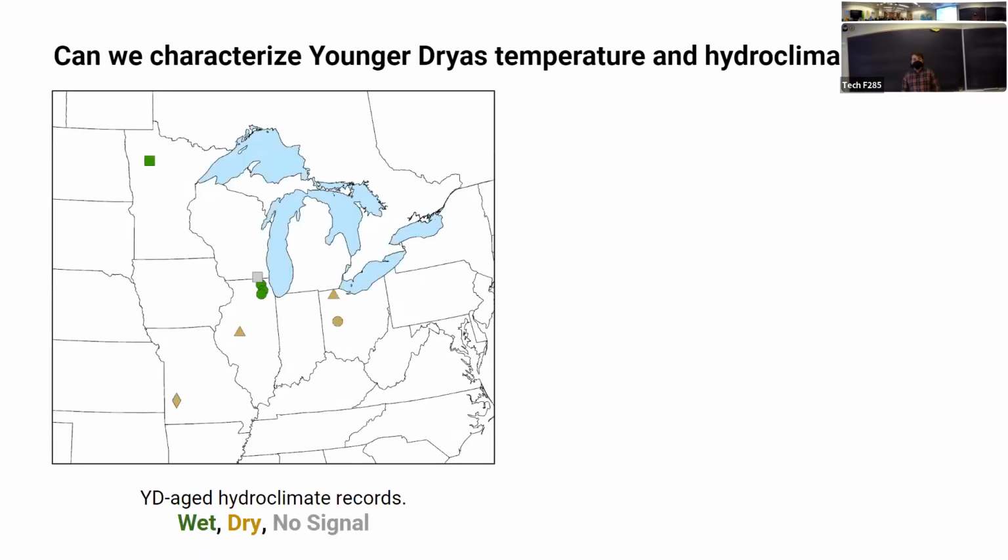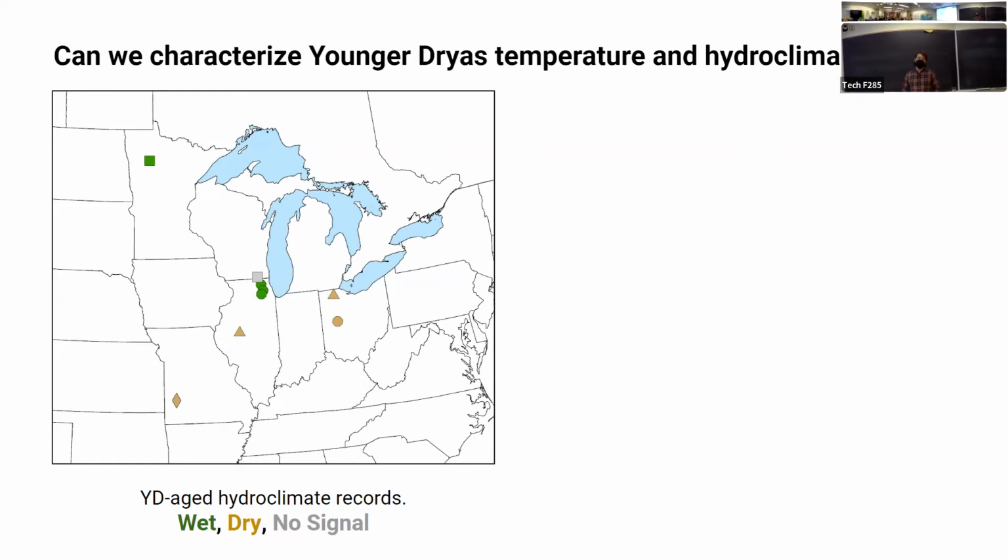The other thing that we're interested in trying to understand is if there was a complementary hydroclimate shift that sort of matched up with these temperature changes. And the existing literature is both sparse and ambiguous as to what the nature of hydroclimate change was. So these are all the records that I've been able to find in the last year that sort of contain Younger Dryas age sediments and analyze hydroclimate. And you can sort of see with the green and the brown dots that there's some ambiguity in the overall signal that we'd like to deconvolve.